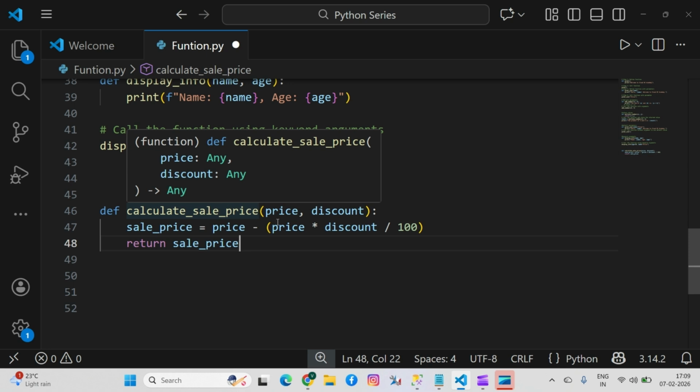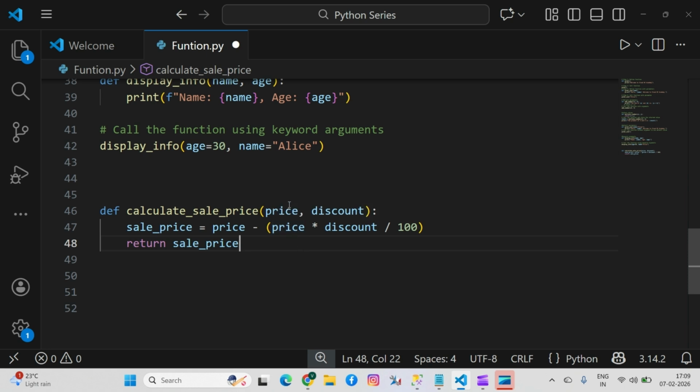We have two parameters here, price and discount, and the sale price is calculated as price minus price times discount divided by 100, and here we return the sale price. We provide the input of price and discount, and based on that we get our output.